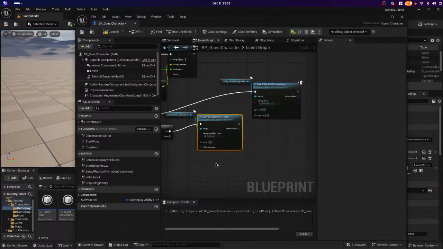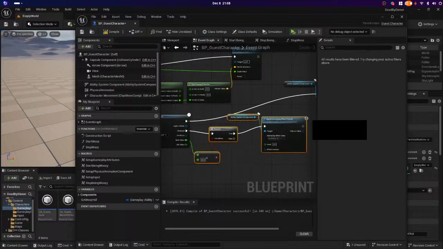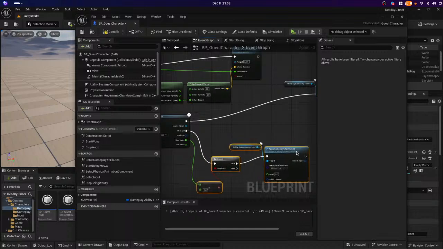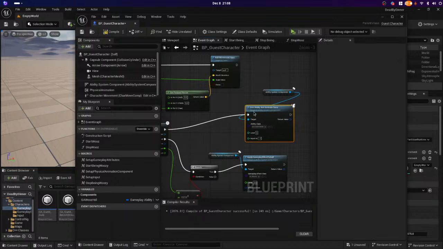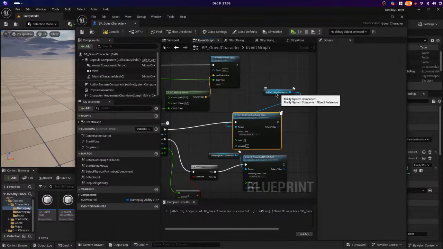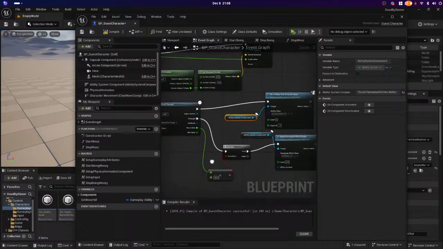Break this link. I want that on there regardless of this. So the ability is on there regardless of whether or not we are woozy yet or not.